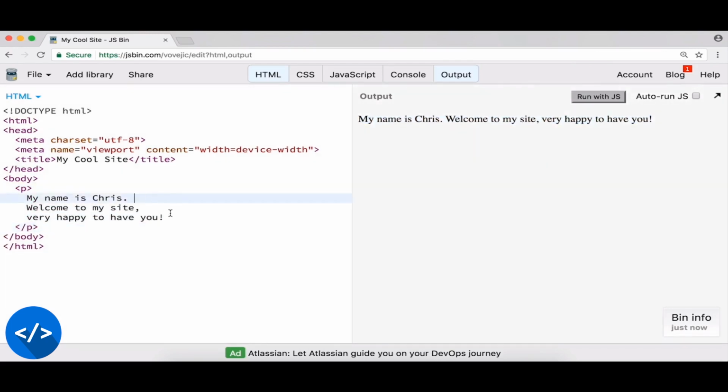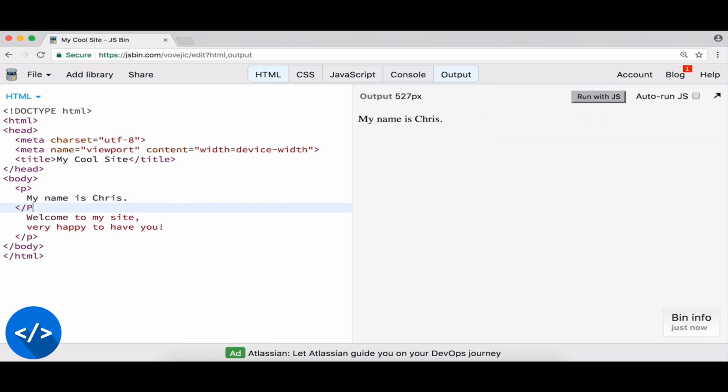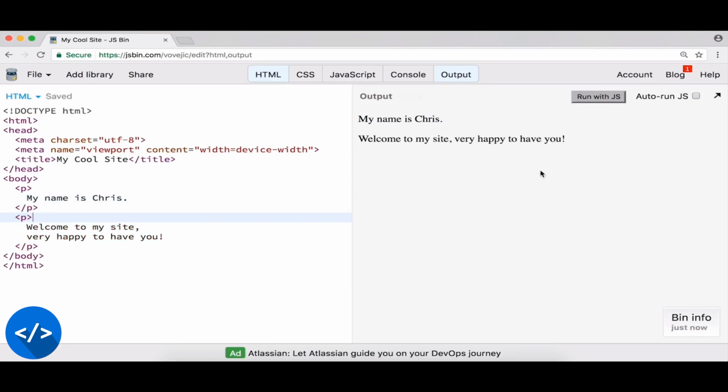If you did want to put explicit line breaks, that's totally possible. Maybe one thing you could do is, this is one paragraph, and then this is a separate paragraph, for example. And really, I would encourage you to tinker around, see if you can get it to flow how you want it to flow, keeping in mind that it will ignore white space if it's all within the same paragraph tag. And paragraph is just one of many tags out there. You shouldn't expect to have an encyclopedic knowledge of all the tags, but you should be familiar with some of the most commonly used ones.